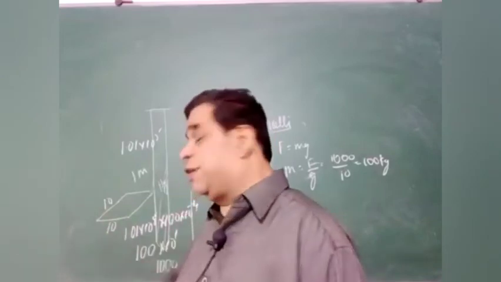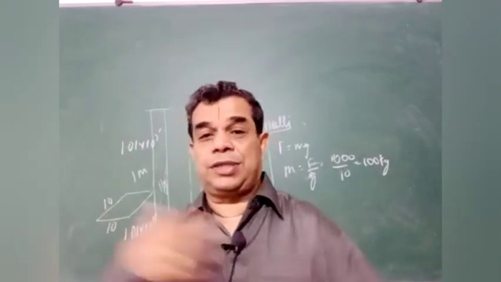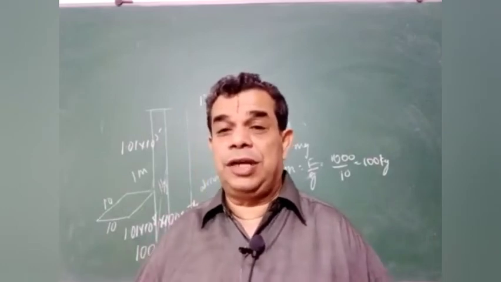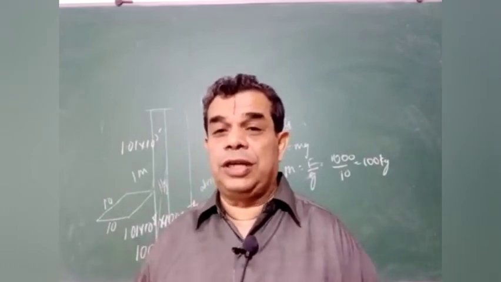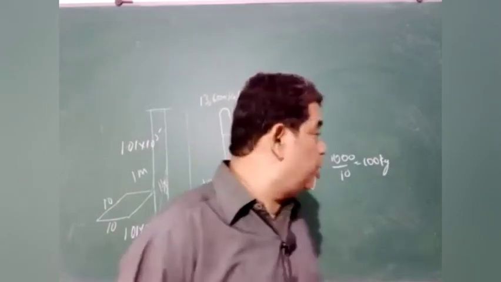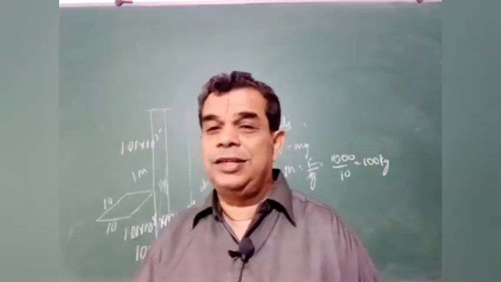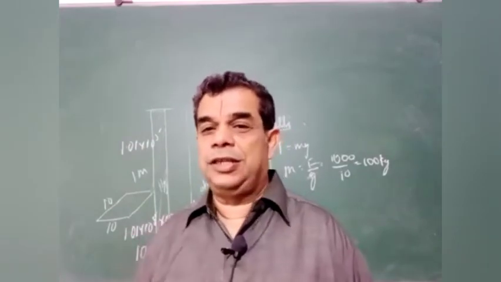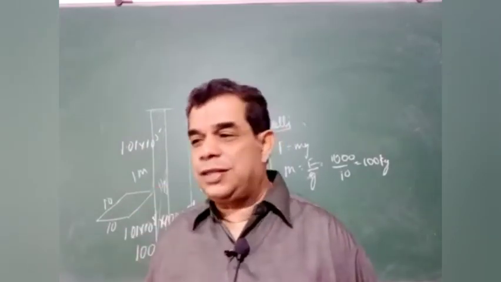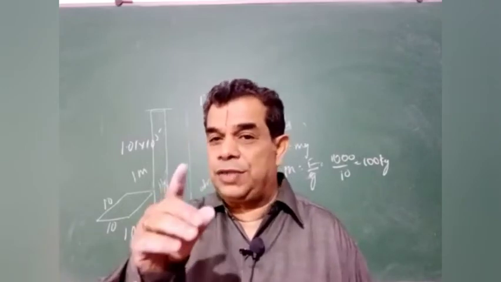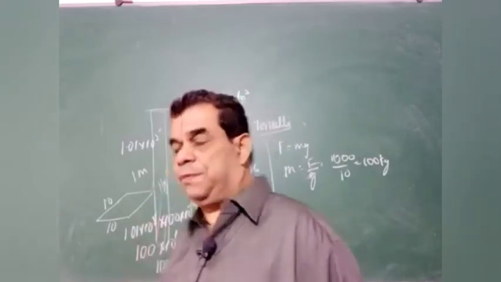Just with an area of 10 by 10, I calculated. On our skin, on our shoulders, it may be much larger. That's why we are good weightlifters, knowingly or unknowingly. So just over the head of 10 by 10, we are lifting around 100 kg. On the shoulders, it is much larger. So that is because of the Earth's atmospheric pressure.